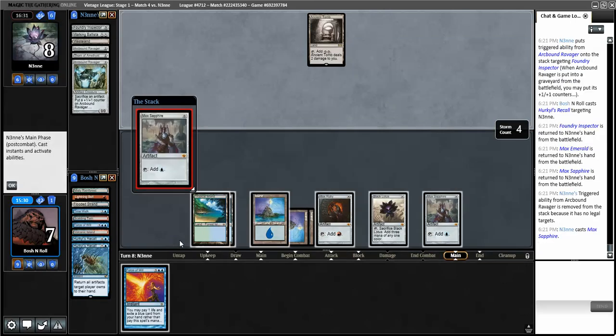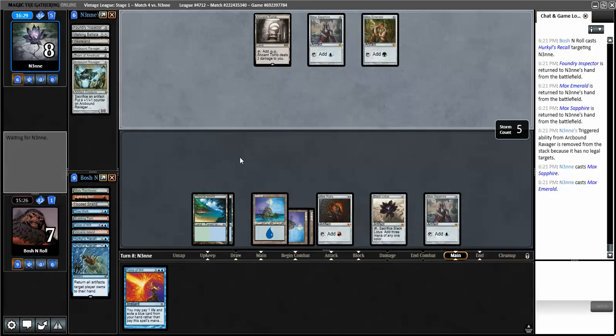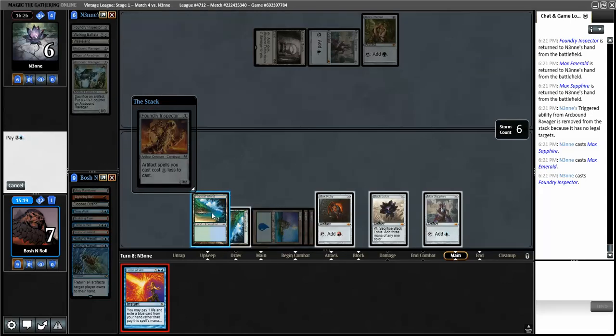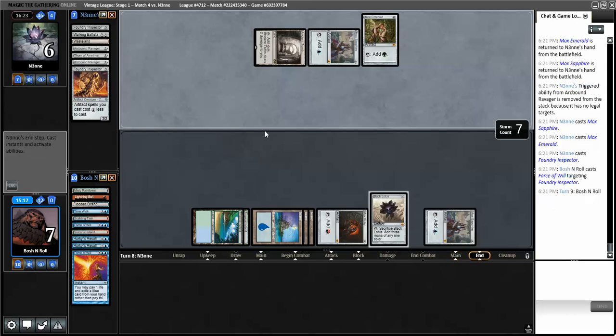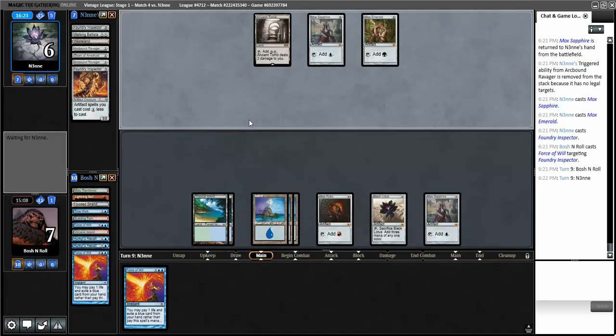And I'm going to force the Foundry Inspector. So, am I? Yeah, I am. I'm doing this because unless they have another Mox or land, they can't replay the sphere anyway. And this way they don't have a clock. All right. And we're just treading water. They're at 6 with that Ancient Tomb. They only have 3 more taps of that thing. I'm going to let Sphere resolve if that's what they lead with, because I just need to keep threats off the board at this point.